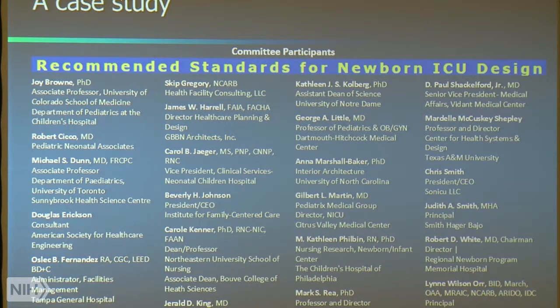Bob surrounded himself — looking at the kinds of environments that NICUs were for many, many years and seeing how much change had to take place — literally from how you turn on a sink to what surfaces and floors should be used. He managed to gather together people from the United States that were both narrow experts, like myself in lighting, but also people that could actually make a change — that champion who implements the science and evidence-based design.